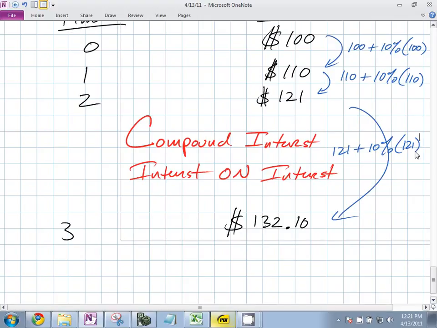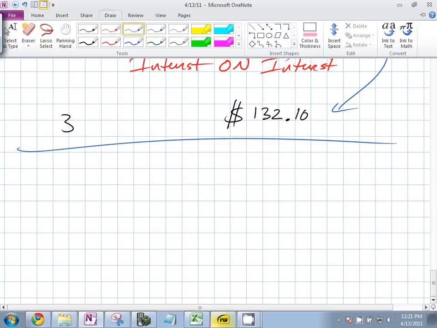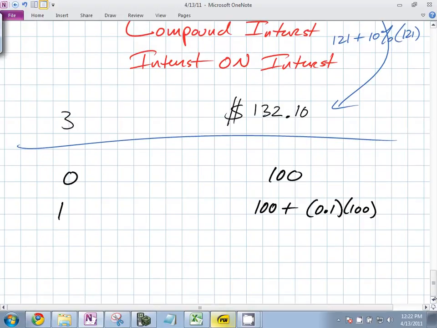Okay. So let's generalize this a little bit, but with these specific amounts. After 1 year we have 100 plus 10%. What's that in decimal? We'll leave it like that for now. Actually, let's simplify it a little bit before I go to year 2. What's in both of these terms? 100. It's 100 times 1 plus what? 0.1. Okay.